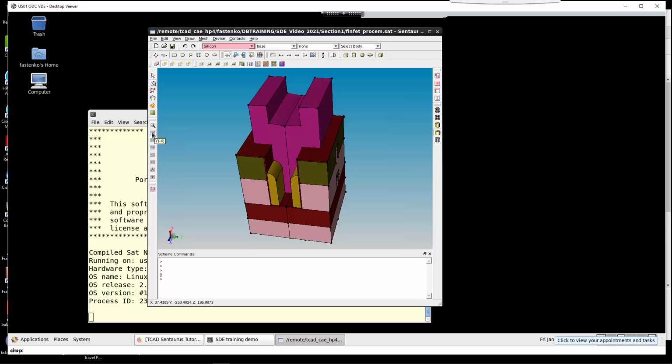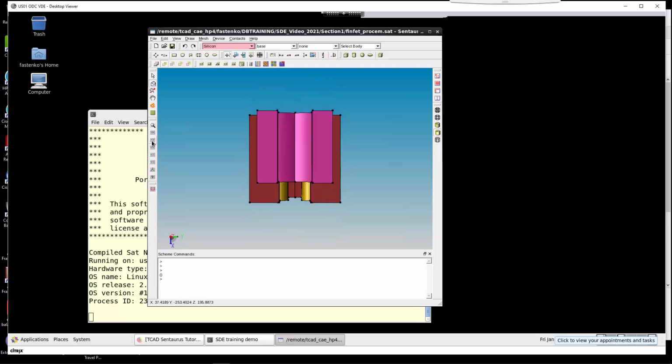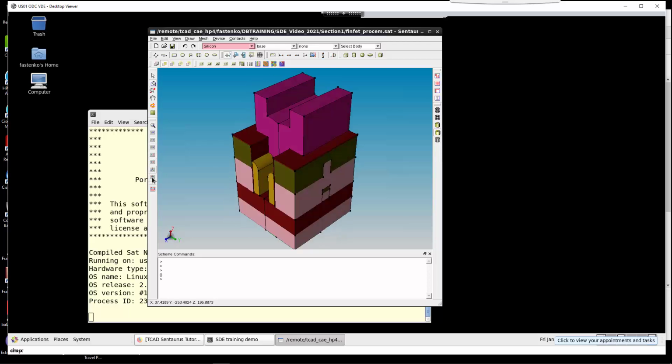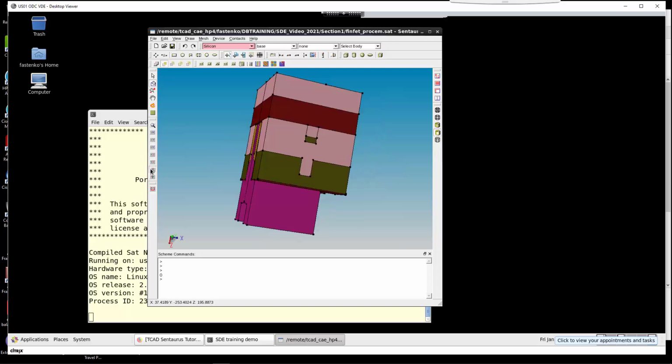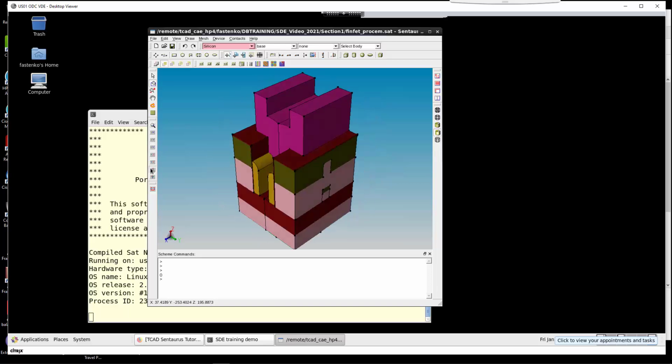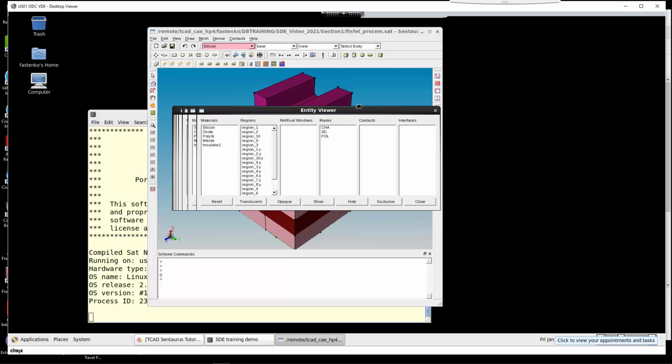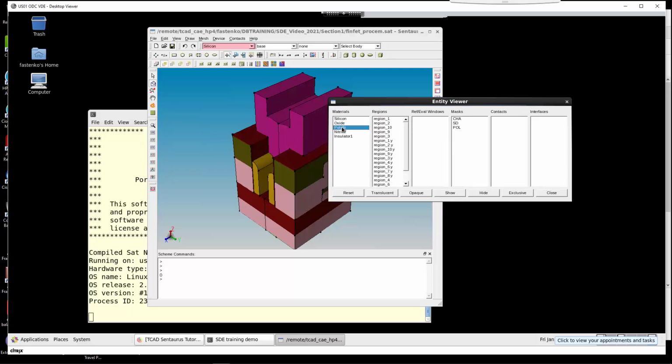There are predefined camera views that help visualize and inspect complex 3D structures. For a look inside the structure, we can use the Entity Viewer function and either hide material or make it translucent.